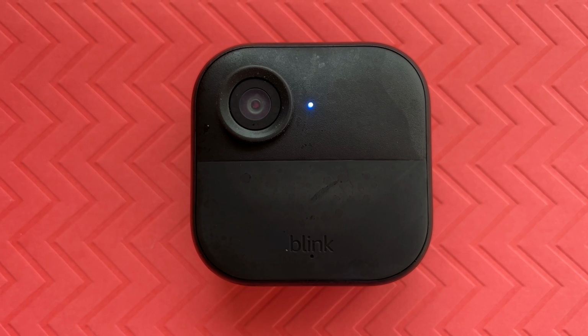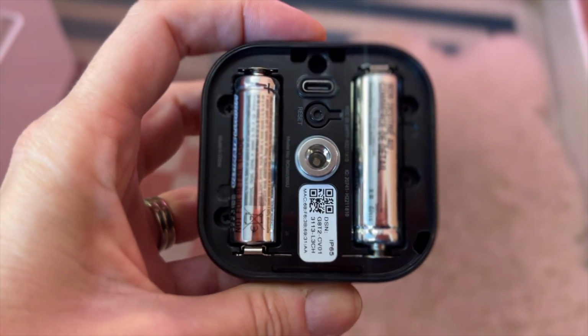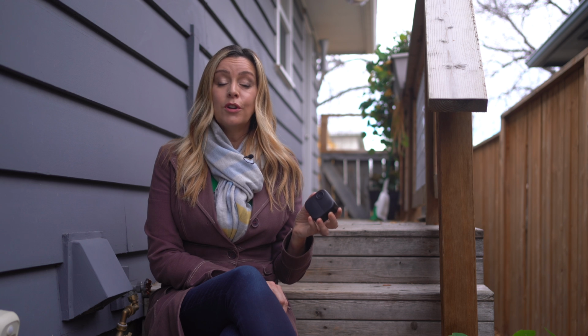The battery life of the Blink Outdoor 4 camera is outstanding. The camera uses easily replaceable AA batteries, which is great, and Blink says they should last for about 2 years. I've only had this camera for a couple of weeks, so I can't verify that yet, but if we take Blink at its word, that is extremely impressive, and it's far better than many other similar cameras. While it is great, it's the same as the previous generation of Blink Outdoor.